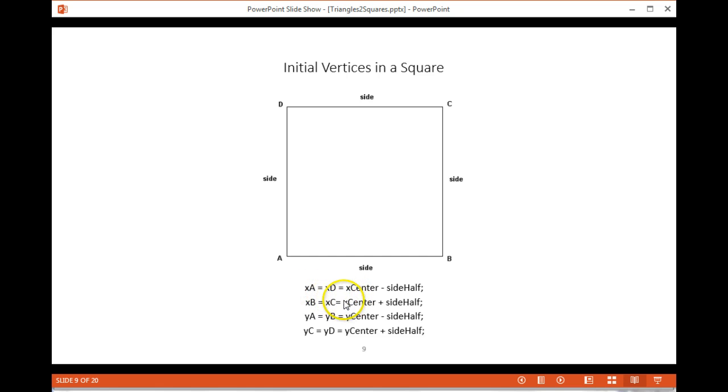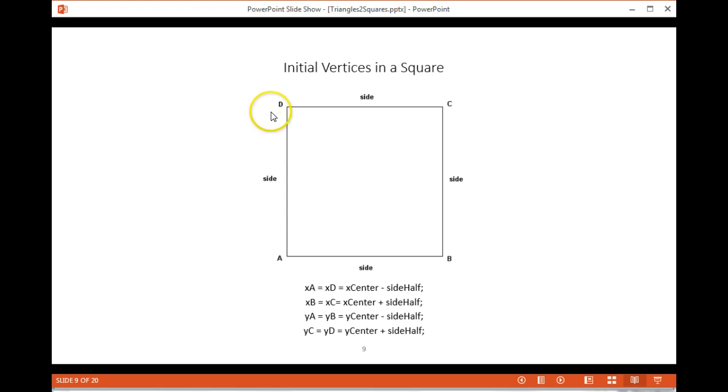The way the assignment operator works in Java is that it assigns the value that you get from the right side, but then it also returns the value that it gets assigned, and you kind of work backwards. So X center minus side half gets calculated, assigned to XD, and then the assignment operator returns the value that got assigned to XD, so that in turn gets assigned to XA.